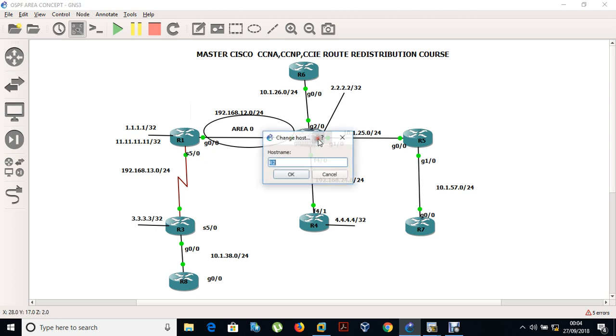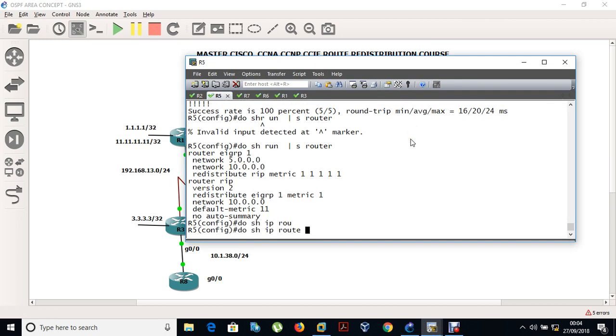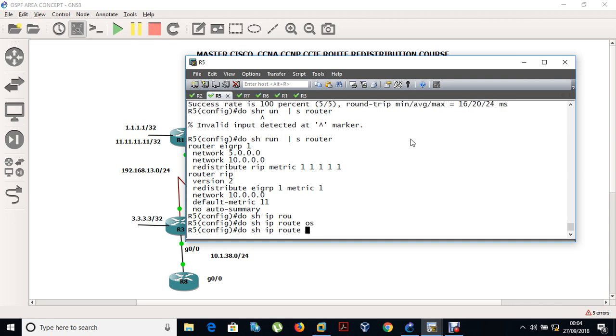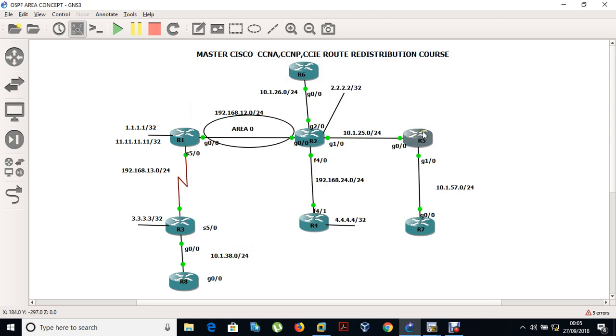So now what I'm going to do, I'm going to redistribute. Because R5 now does not know any route of R1. For example, it's not even running OSPF, so it doesn't know anything.